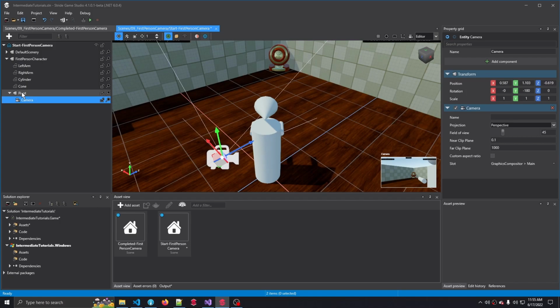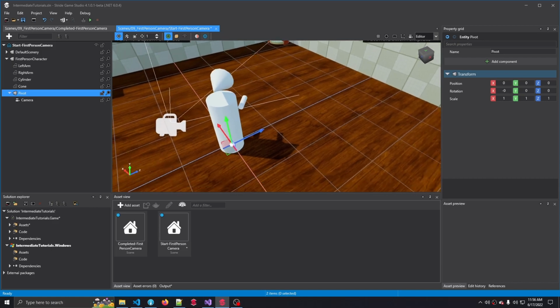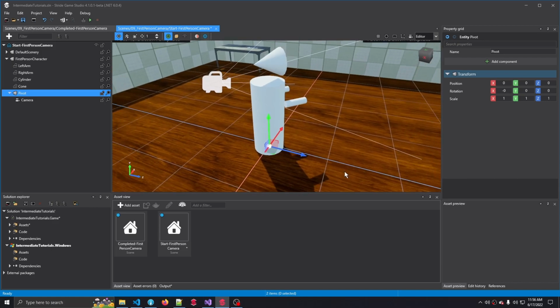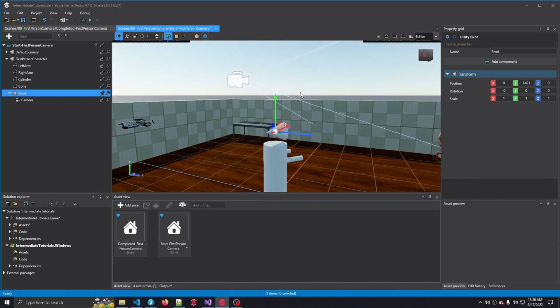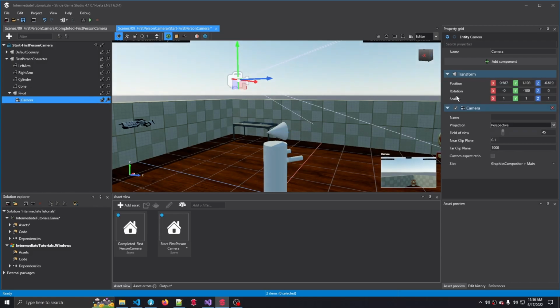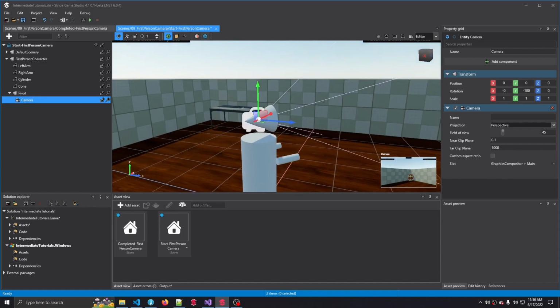Our camera script is going to adjust our camera pivot. And that's useful because this pivot is now a completely separate entity. That means we can position it at any place that we want without it affecting the rest of our first-person character. And that's why you want to split this up into separate components. Now our camera is currently positioned a little odd, so let's fix that first. Let's position it at the exact same location as our pivot.